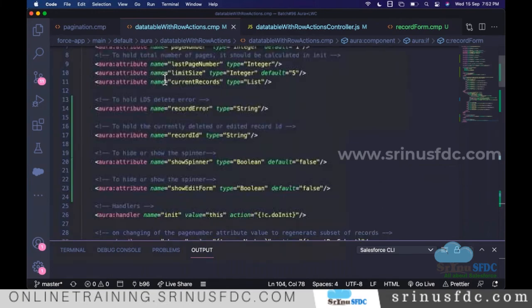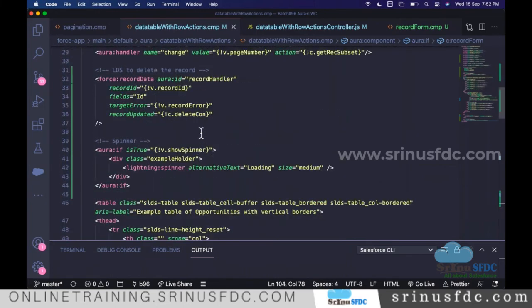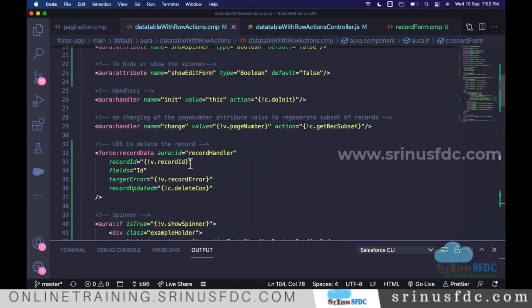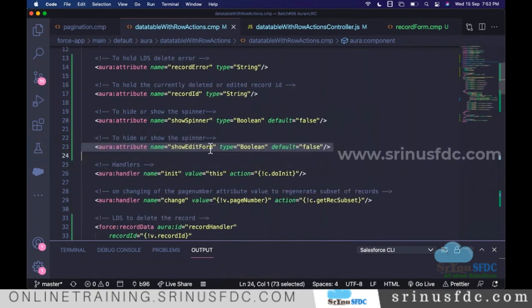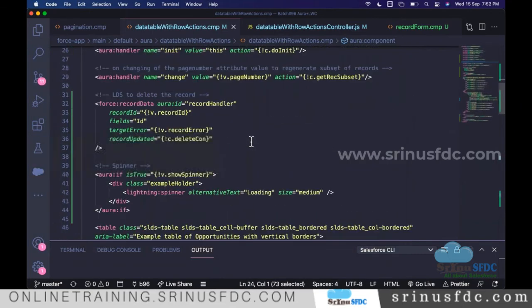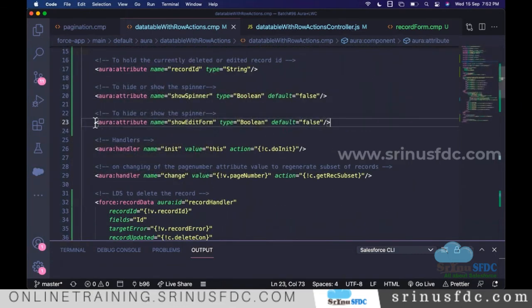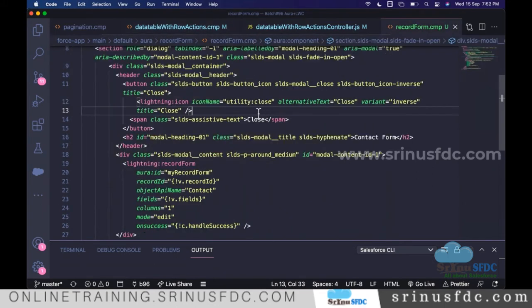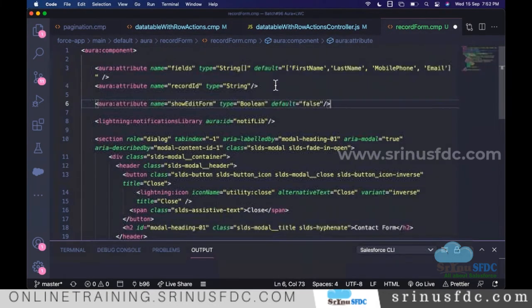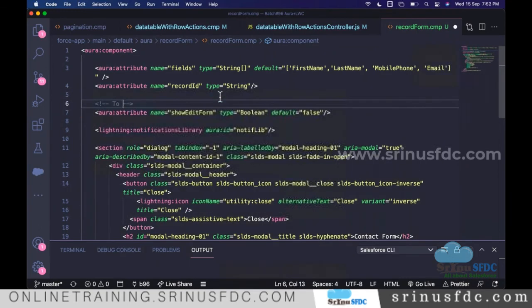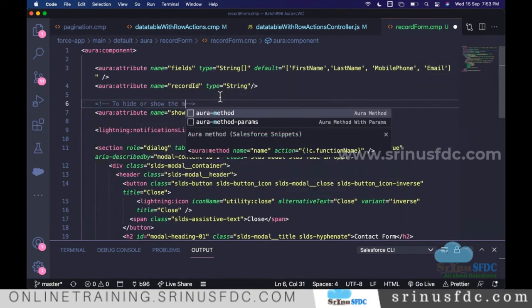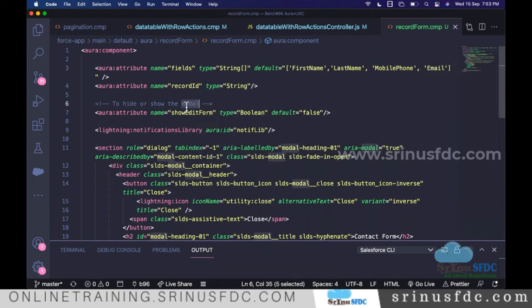When there is a change here, this change will be supplied to the child component attribute, right? Here when you change in this current component, maybe the same thing in the child also we define, right? This is to hide or show the model, maybe form, right? So here, just make this as true.